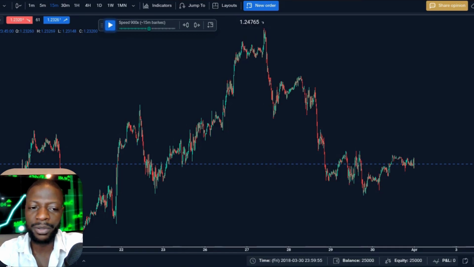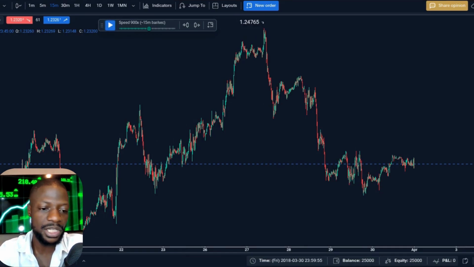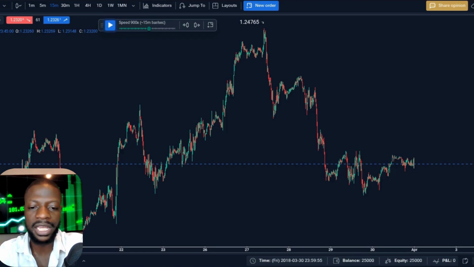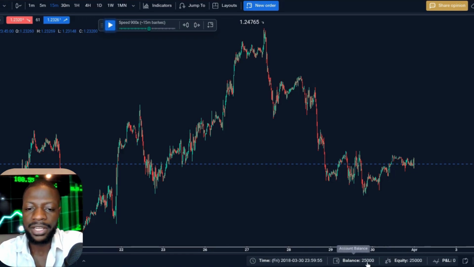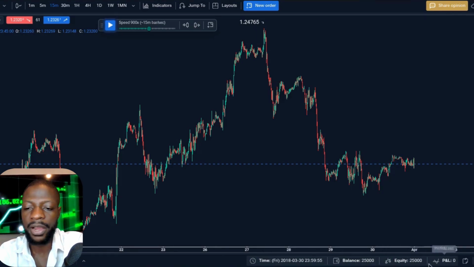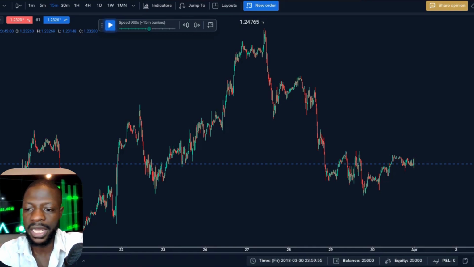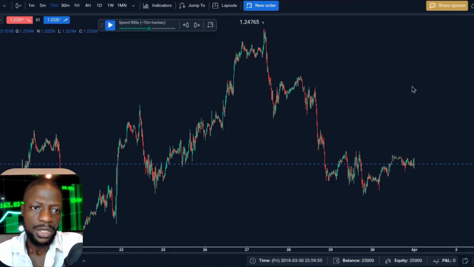You can see on the bottom side right here, it will show you the open positions, the pending orders, the history, then the balance right here, and the time. You can see that here we have the equity, then we have the P&L, and then if you want to have notes, and then here you have the calendar, then the watch list, and then the analytics right here. So let's go ahead.